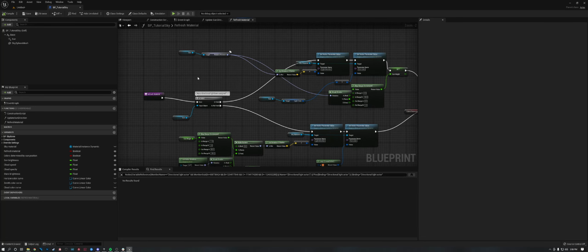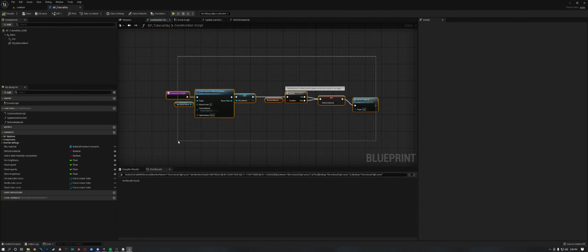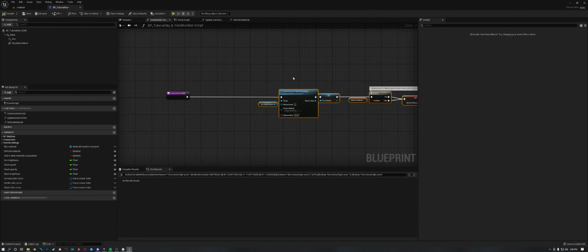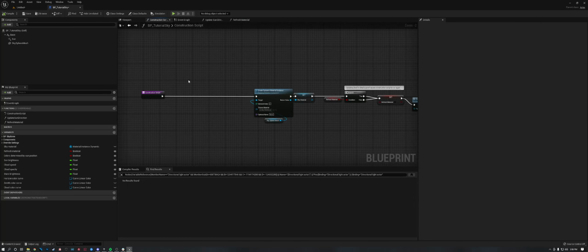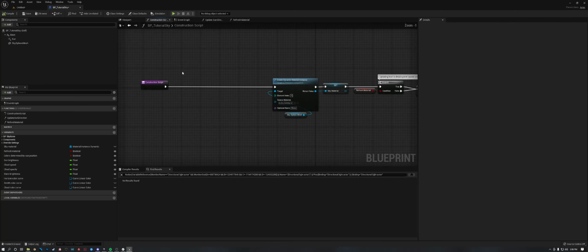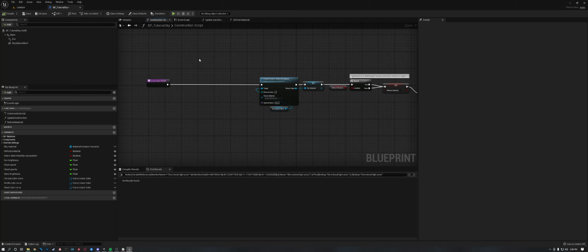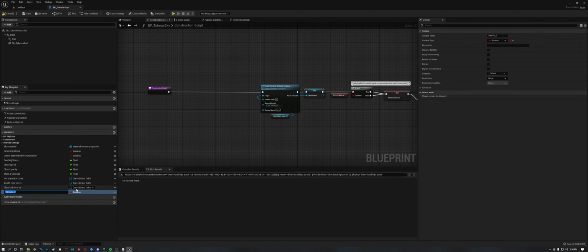So the first thing we want to do is give ourselves a way to control the position of the sun, because those functions we just changed deal with updating the mesh of the sky sphere. I'll go ahead and show you that in a bit, but since we've got that covered, what we want is a way to control the sun's position. I like to do that with a time of day float. You can do it really however you want, but I've found this to work the best for me.